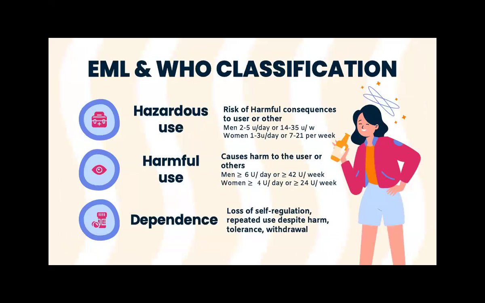The classification we prefer to use — and important for students — is the one used in the EML and by the WHO. It's quite simple and easy to explain to patients, with three levels. Don't worry too much about the specific amounts; what's more important is the effect on somebody's life. Hazardous use is when there's a risk of harmful consequences — you're drinking way too much, potentially at risk. That means drinking more than 14 units per week for men and more than seven units per week for women, but it's not yet having a negative effect on your life.